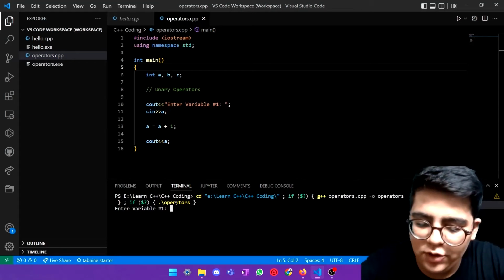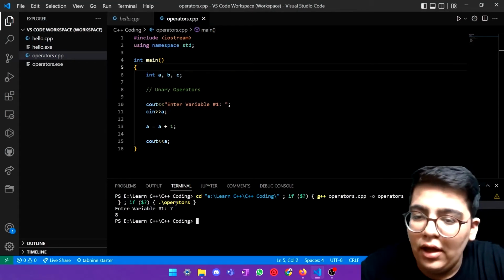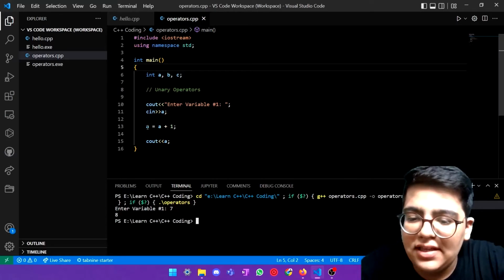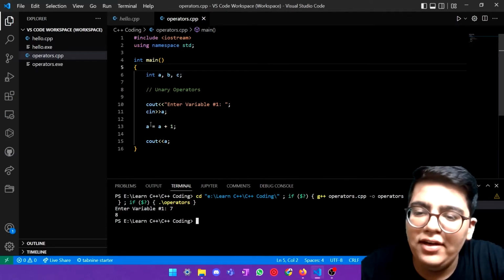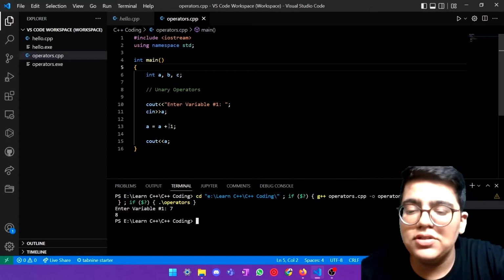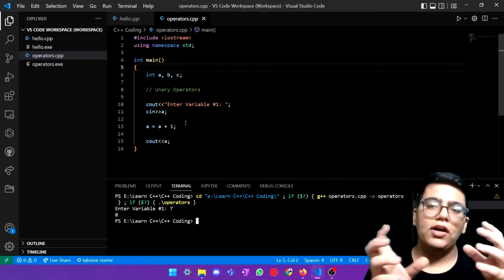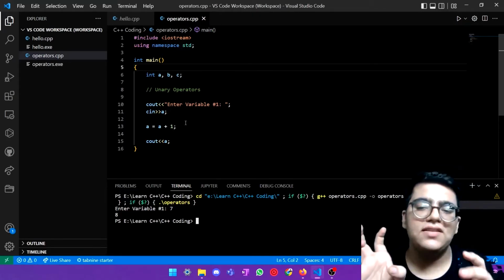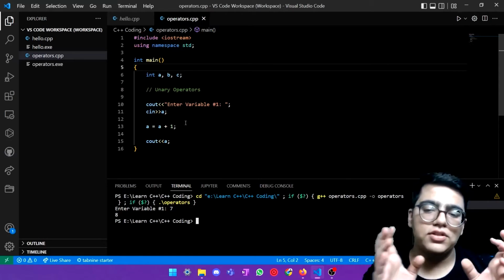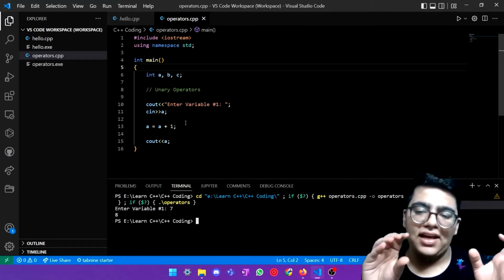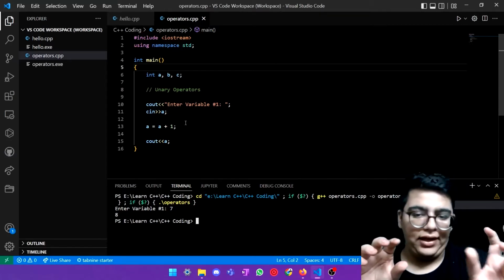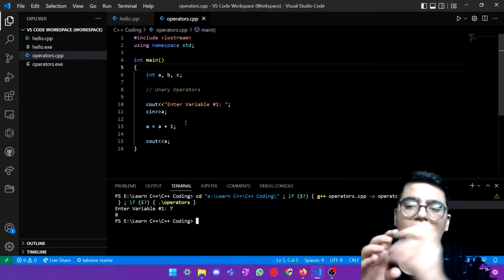So let's just assume any number, 7. Now what it printed was 8, so a equals 7 plus 1. How a computer works is that it checks the RHS of the equals sign, calculates it, and then assigns that value to the LHS.